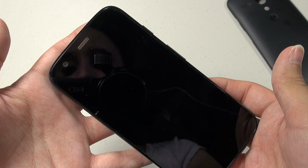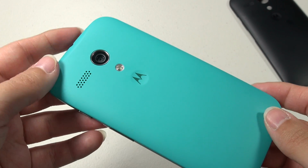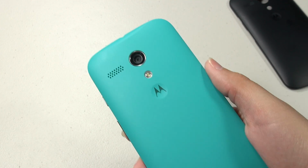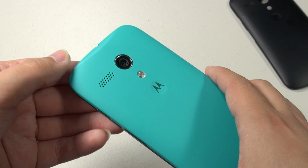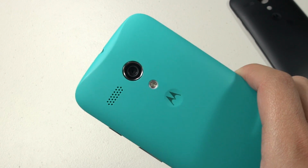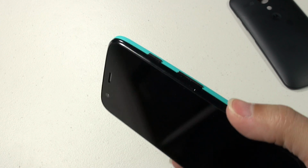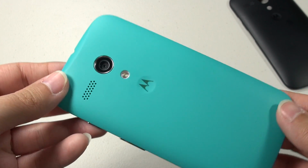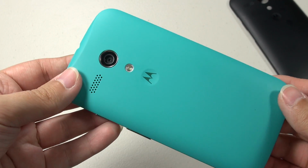Now keep in mind, it doesn't have a 1080p display, it doesn't have incredibly powerful processors, so I think that it's more than fair that the battery lasts as long as it does. The typical things I do throughout the day is answering emails, tweeting, other various social media, watching some YouTube videos, making some phone calls, chatting over Google Hangouts for many hours, taking some pictures, and this phone can do all of that without having any trouble at all. So if you're looking for a decent phone without all those really high-end specs and want to keep battery life in check, this device might be the one for you.